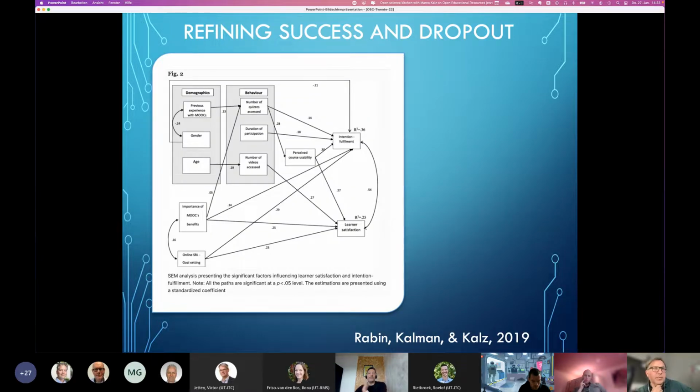And then we had another PhD project, also a study. I don't know if you're aware of this, but mostly learning satisfaction in a formal learning context is taken as a bad measurement, a bad proxy, because it has been shown to be not very related to actual course success in the formal education context. We looked at the role of learner satisfaction in the open education context, and it was highly related to intention fulfillment, and we thought that it plays a different role here because of the motivational setting in which people are. So learner satisfaction in open education is actually an important proxy for achieving your intentions.